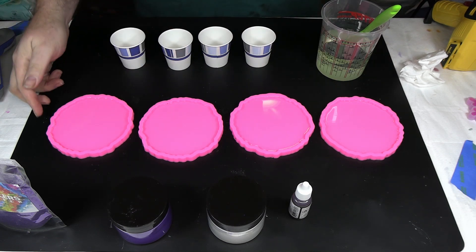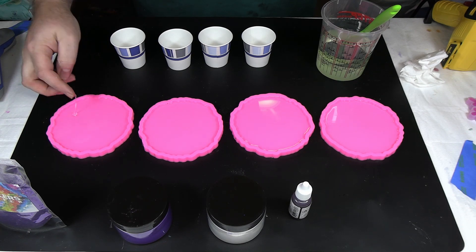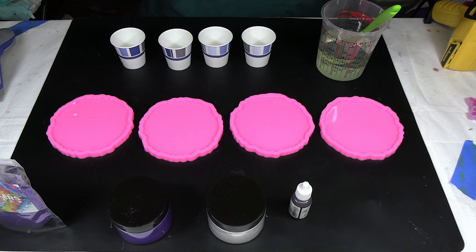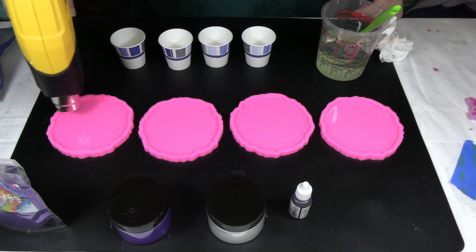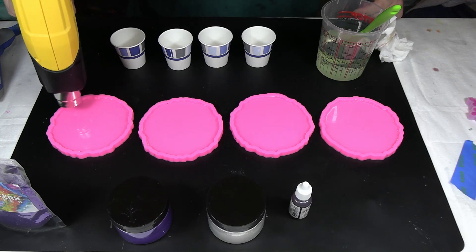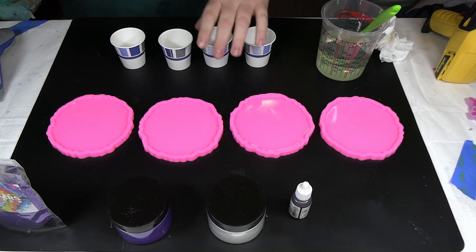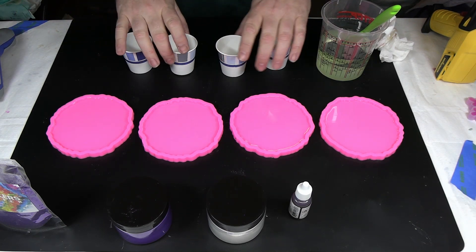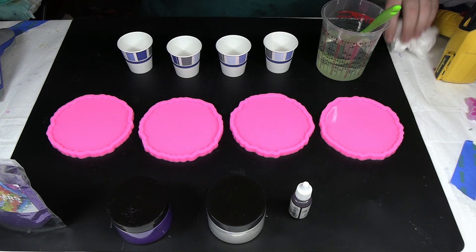So I've already poured resin into our molds. It's just starting to set up — it's still just a little bit stringy. Let me just smooth that back out. That is important for what we're about to do because we want to have that layer for our piped resin to float on and spread through. We're going to use piping bags to put it out.